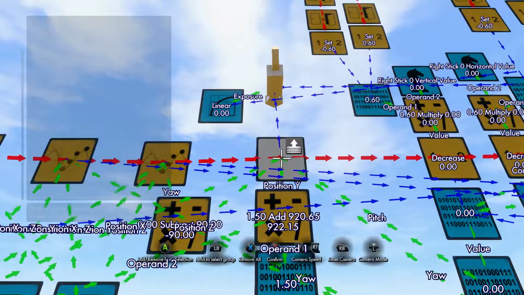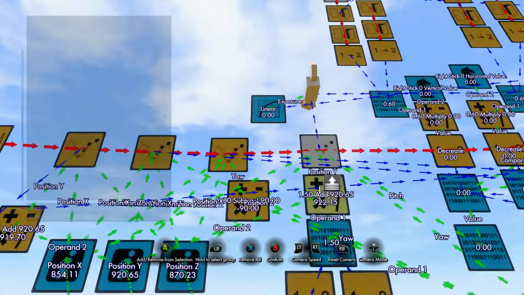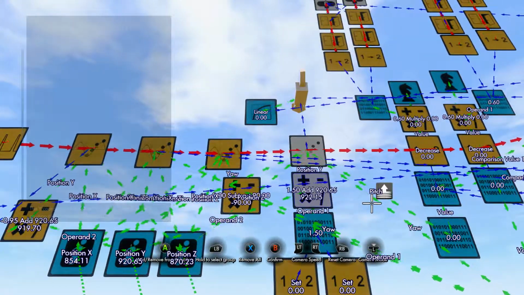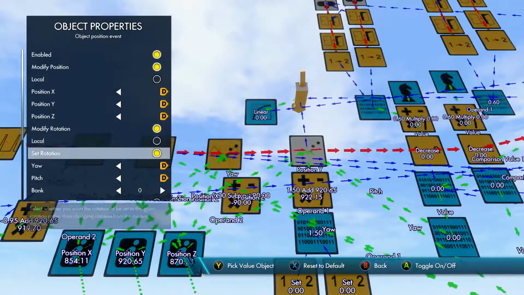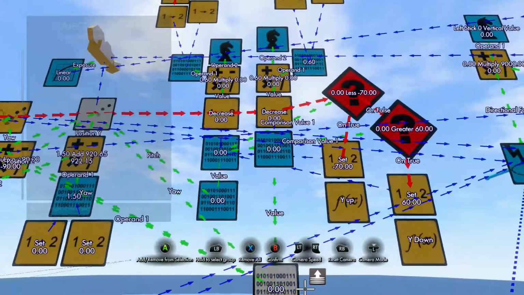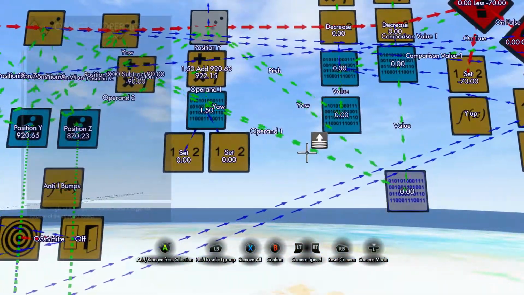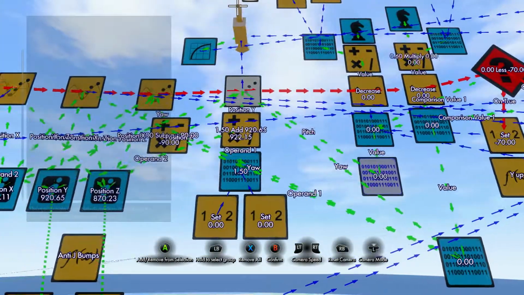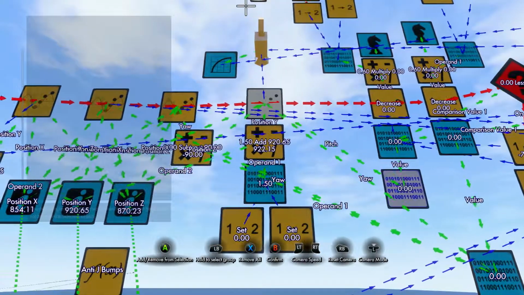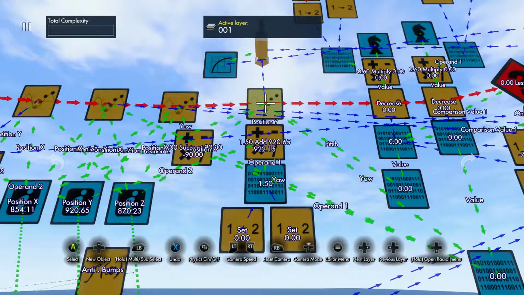Now we have to go into the parameters again. X is X. Y is this one. And remember, this is adding something above the game character. And Z is Z. Modify rotation, set rotation. Yaw is this one, and pitch is this one. This is going to be our camera rotations, which we'll get to in a second. I think that's all there is to that one.